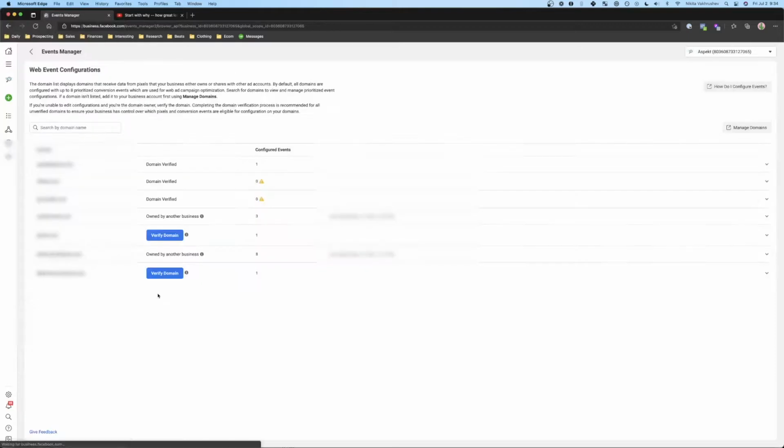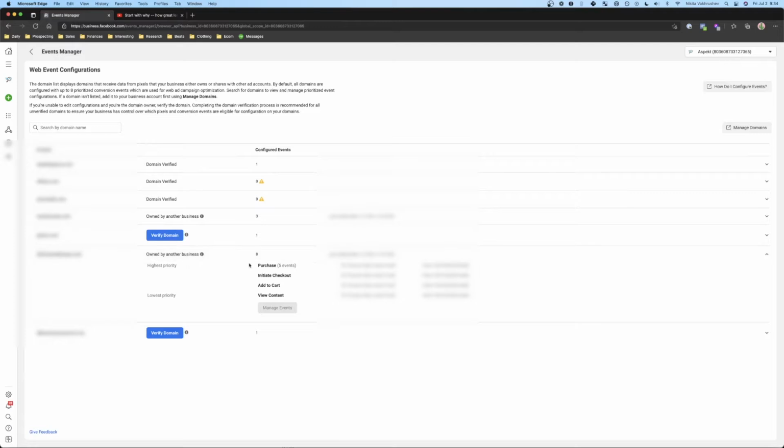Aside from getting your Conversion API installed and getting server-side tracking set up, you'd want to set up Aggregate Events Manager. Now, what Aggregate Events Manager does is it helps Facebook prioritize which specific events they want to look for when it comes down to tracking. So if you want to prioritize add to carts over purchases, you can do that in the Aggregate Events Manager.